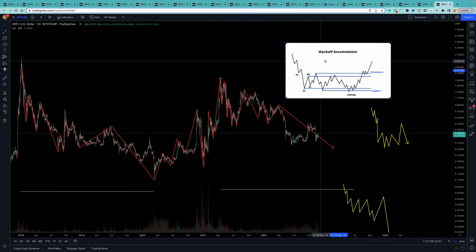So what I did was I took this section here and I mapped it out, and then I did the same here. Now when I take this over here and you look at it, this is very similar, all the same steps. It's just on this one you got less of a drop, where this one you got a bigger drop. So this sideways action is higher here, so that when it has the space to get an extra drop down here, where on this one, if you put them together, the bottom here and the bottom here are the same. So they actually traveled in the same space. It's just over here there was a much bigger drop at the start.